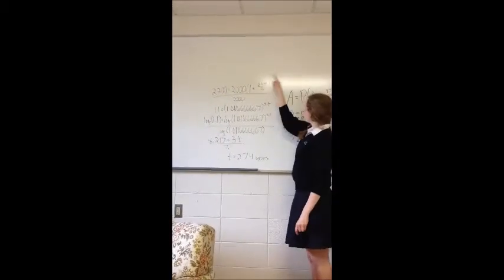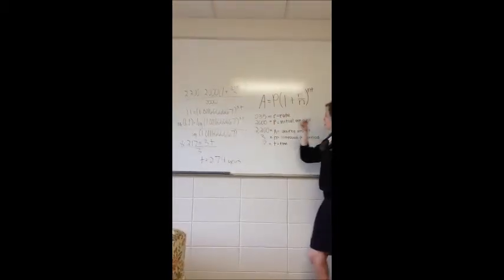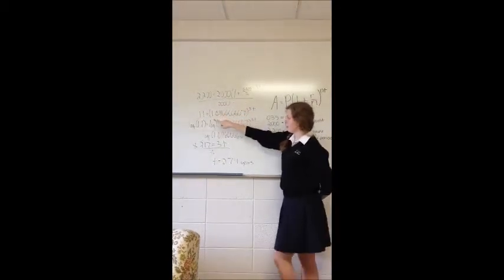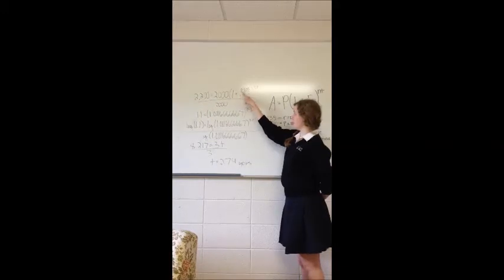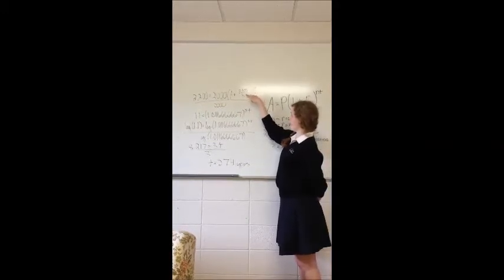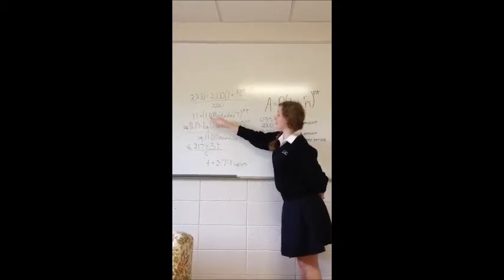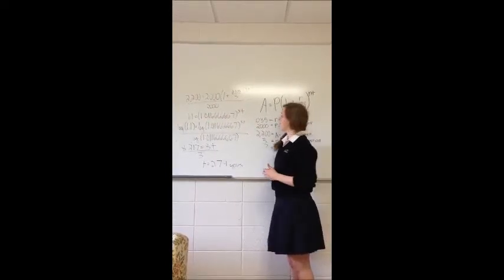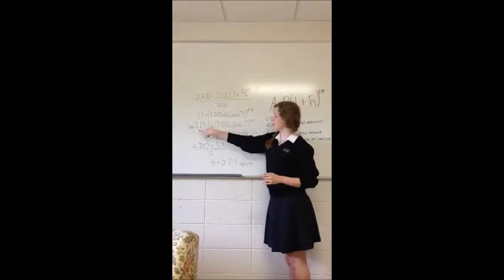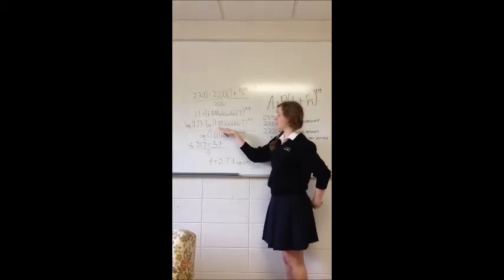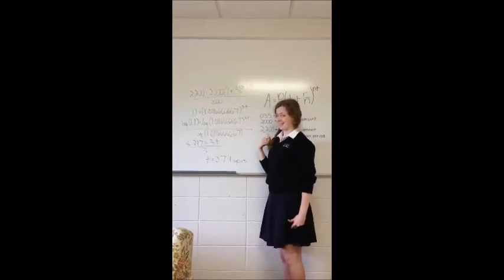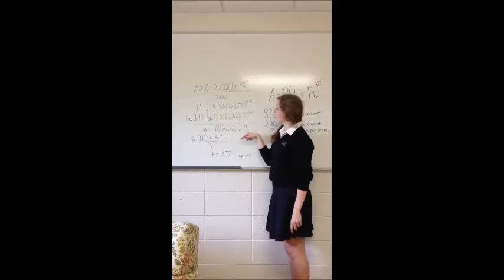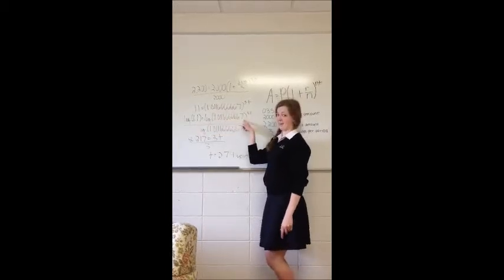So first what you do is you set it up into the interest equation, and so the first thing you do is you divide by 2,000, and you get 1.1, and then once you solve 1 plus 0.035 divided by 3, you get 1.01166666667. So you take the log of both sides, log of 1.1 and log of 1.01166666667 to the 3rd t power, and you divide by that log.